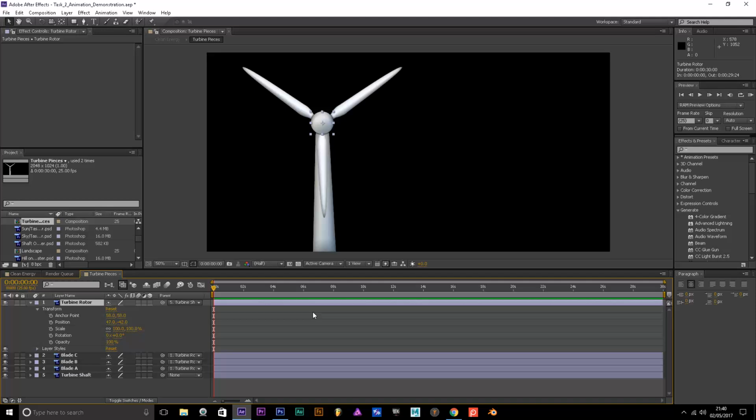I'm gonna put this within, let's just say a second. 360 degree spin each second, and I'm gonna have to do that throughout. I'm sure there is a faster way of doing this, but I'm gonna do it the old-fashioned way. So first thing first, I'm gonna click on this rotation. As you can see, I clicked on that stopwatch, and we got this new thing here, a keyframe, as you can see there. And now I'm going to have to move this to about the next frame up, or to frame 25, which is also 1 second.